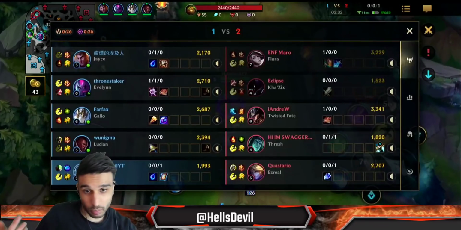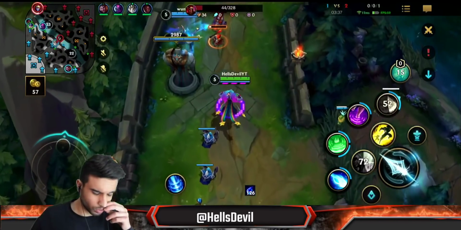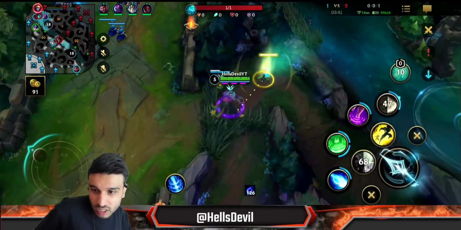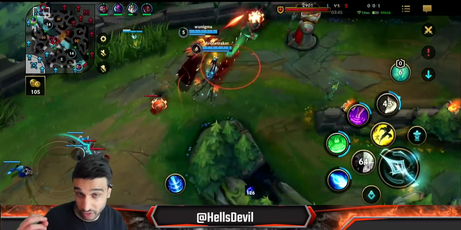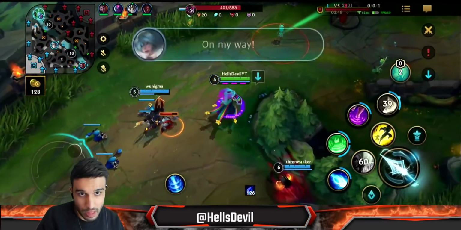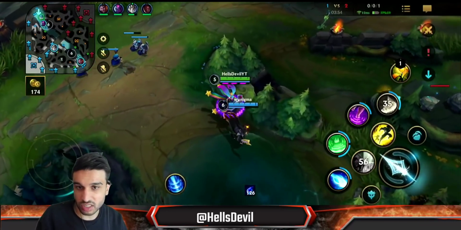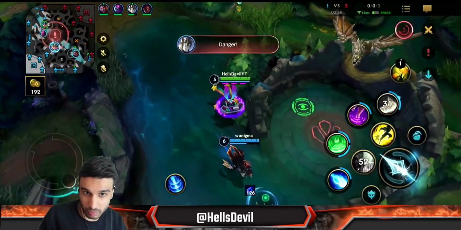So if you look at the enemy's composition, what are the dangers? This is the approach that you need to take as a Sona. Enemies have a Twisted Fate. Twisted Fate is very dangerous for Sona because of his gold card. It stuns me. It's very dangerous. Examples of champions that are not dangerous at all is Ziggs, because Ziggs only pokes, I heal, right? That is a champion that's not scary.